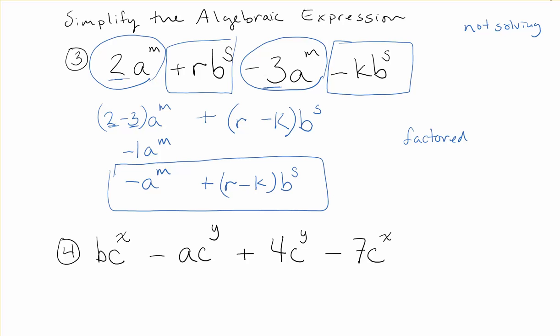But let's take a look at a second example with that same idea. We're going to look for things that have terms in common that are like terms that have for instance the same base and a power. And we're going to see what we can combine. So looking down we've got bc to the power of x minus ac to the power of y plus 4c to the power of y minus 7c to the power of x. I can tell immediately that I have a lot of c's. So the bases are the same. But we have to take a look here and see what else is the same in terms of powers.